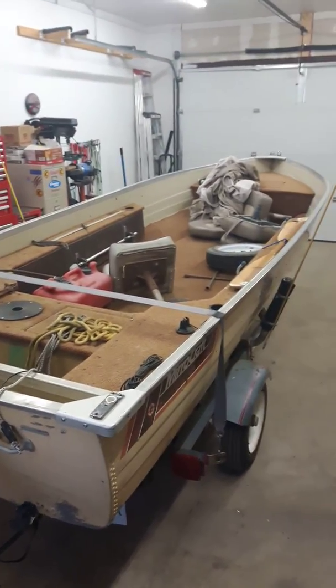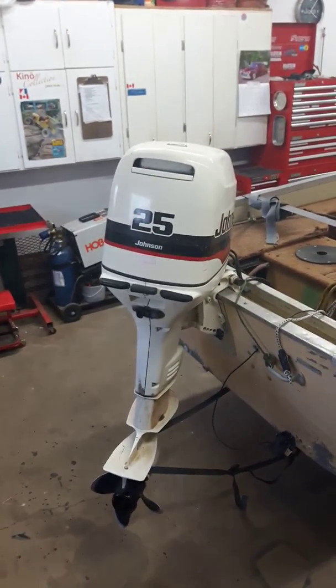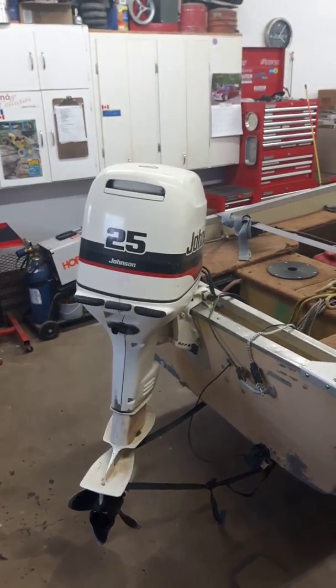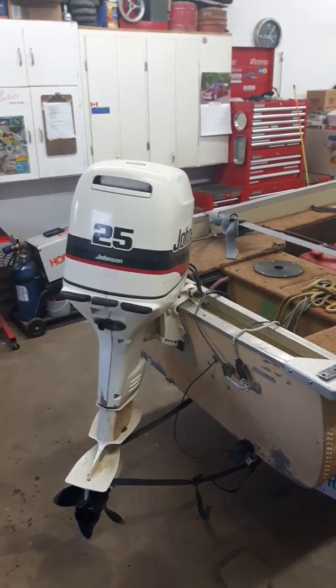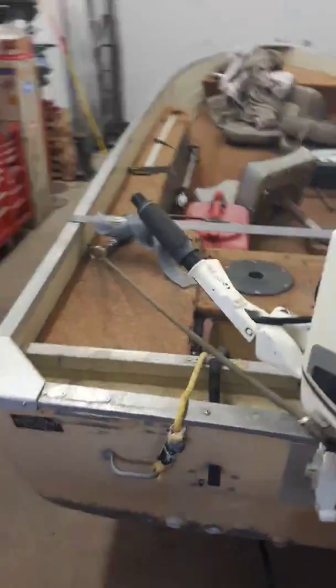We still have the column, so someday down the road I might try and put it back in, but I have looked and, as far as I can tell, they do not make a remote steering column for this engine. But I had this fired up the other day outside in the yard, and I'd been having trouble with the throttle sticking the last couple of years.